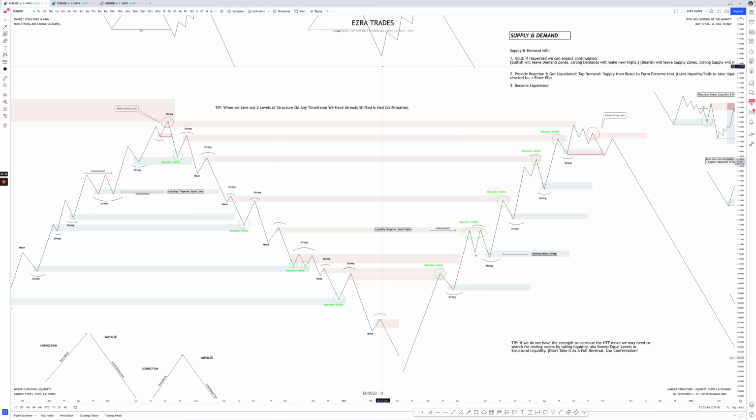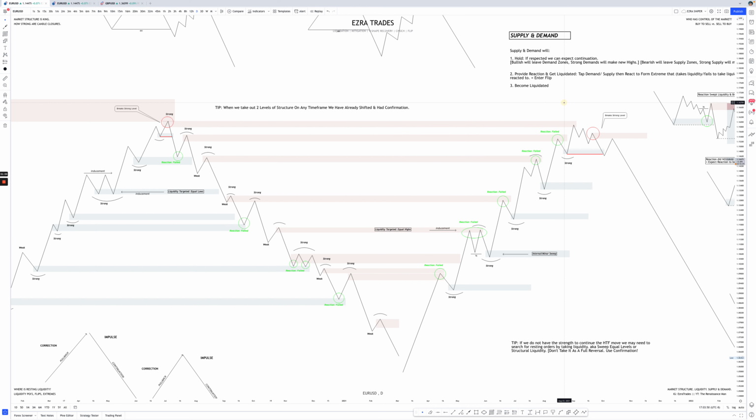And so while you might think that we could continue short, we need a corrective pullback to build more liquidity and meet the mitigations needed to continue the move to the downside. And remember, you want to take shorts out of premium, not in discount territory. So we want to wait till at the minimum we hit the 50% level. And even then, you need full confirmation.